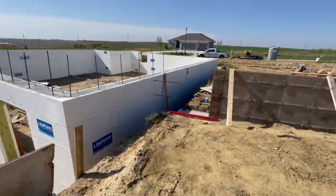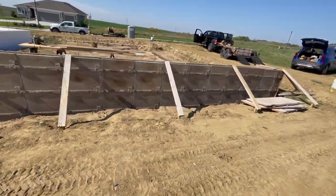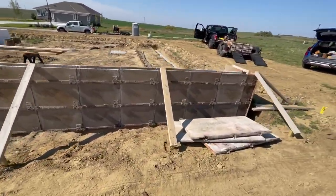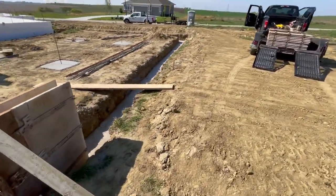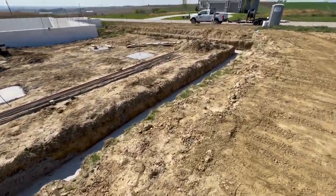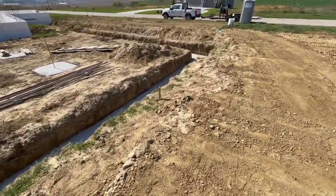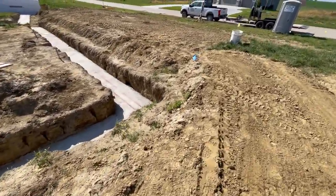Coming along. Let's see, we'll walk around this way to where they're gonna end up. I think what they're gonna do is they're gonna drop the power lines in, and they're gonna drop a quote-unquote conduit to run the fiber optic line in. They're not gonna put the fiber optic in now, I don't think.